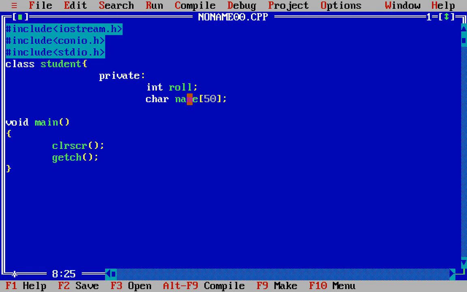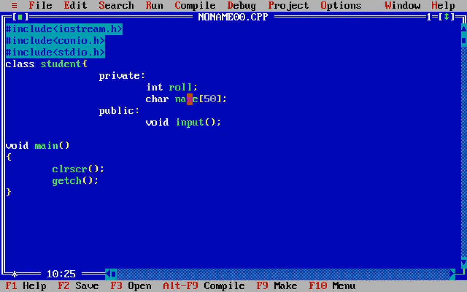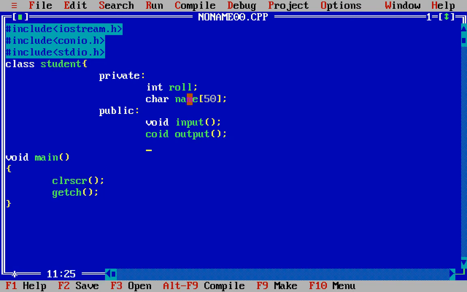Okay, so that's all. Now I'm declaring public members that are my member functions, void input and void output. I can also pass parameters through these functions, but I'm not willing to do it right now.